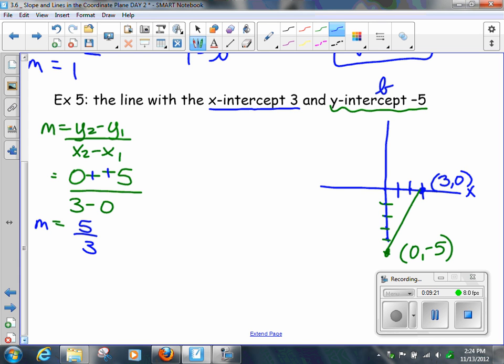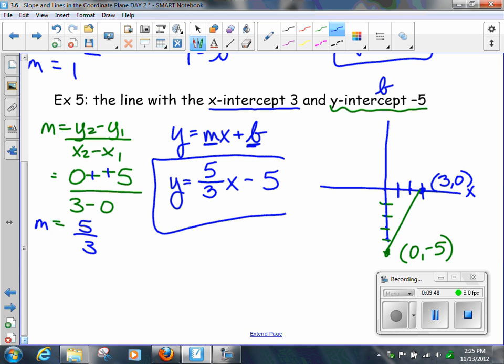What are the other things that I have to have? Y equals mx plus b. What are the 2 letters that change? M and b. Do I have m? What is it? 5/3. Do I have b? What is it? It's -5. It was given to us. Is that right? Is the y-intercept at -5? And can I go up 5, 1, 2, 3, 4, 5, right 3, 1, 2, 3? Sure.